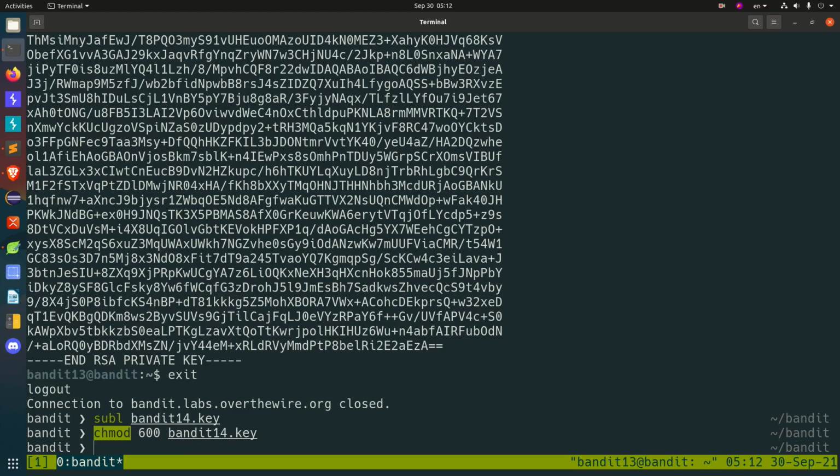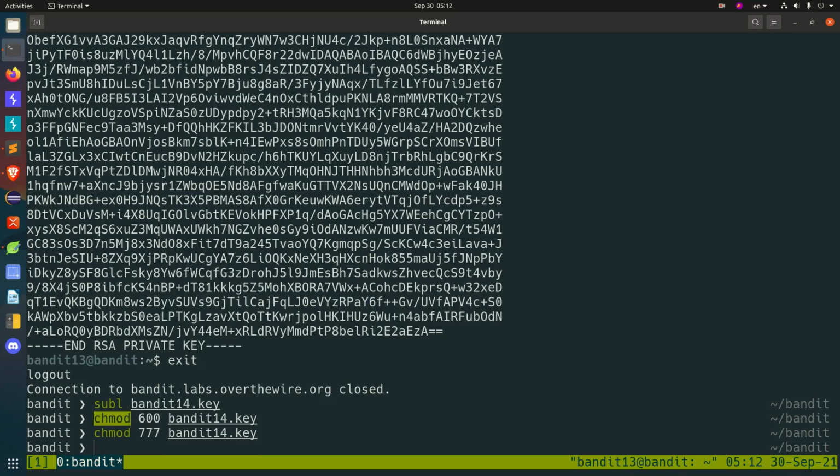If I just, let's give it dangerous permissions. Those permissions here, three sevens, mean that anyone can write to this file or read this file or, you know, move it or anything else. They have all the access to this file.